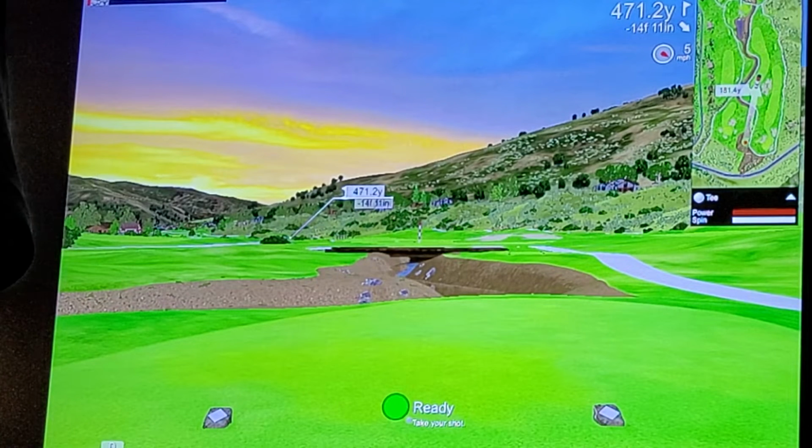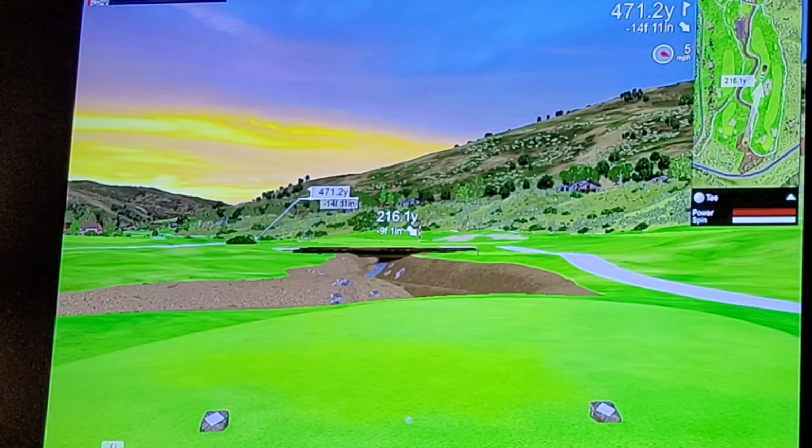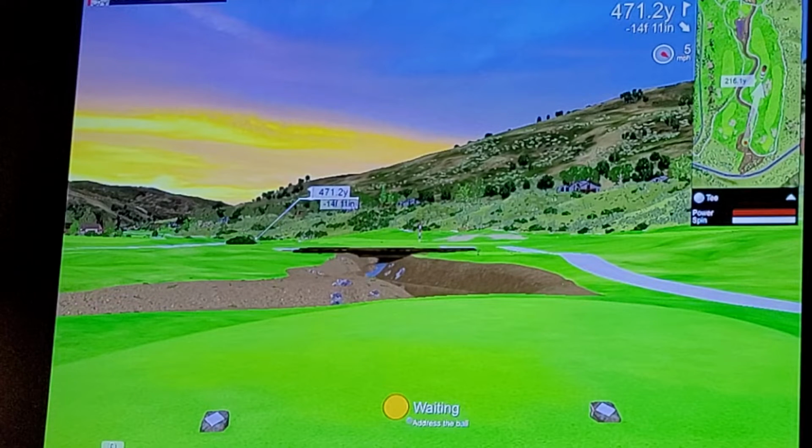Just inside that bunker. Let's look at what this is right there. That's 230. What's that right there? 216. I like that right there. Let's see if we can hit that.